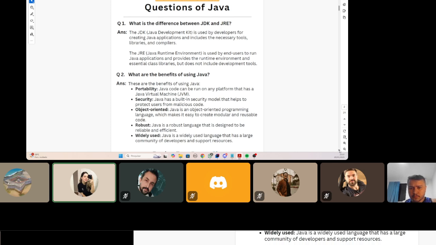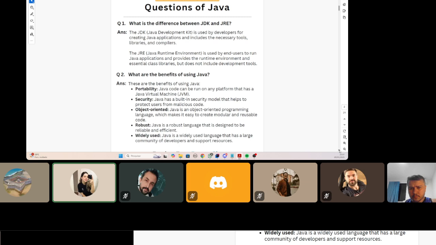First, portability. Java code can be run on any platform that has a Java virtual machine. Security. Java has a built-in security model that helps to protect users from malicious code. Object-oriented.